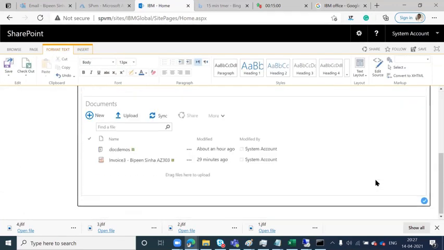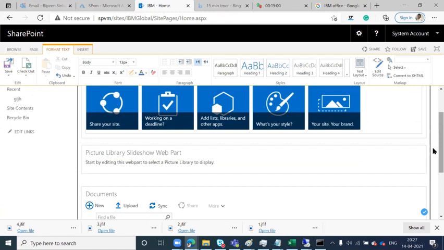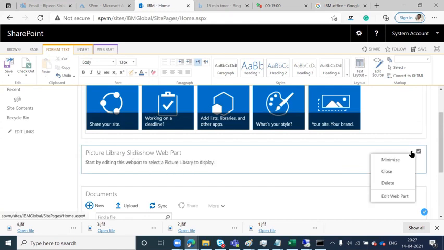Scroll down to where it has been added. Oh, it's there on the second one. Click that one. And now you see there is a drop down on the right hand side. All right, click edit web part.